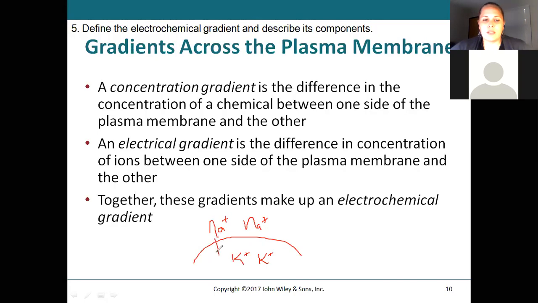Sodium wants to come into the cell, down its concentration gradient, from an area of high concentration to low concentration, and potassium wants to go outside the cell from an area of high concentration to an area of low concentration. These are also charged substances, so they're playing with two different push-pull mechanisms. Where they move depends not just on concentration but also on charge. When we get to nervous system cells, we'll talk about this quite a bit more. For now, just know that there is both an electrical and a chemical gradient that help maintain concentrations of substances inside and outside the cell.